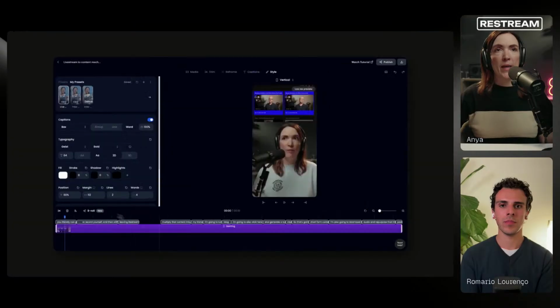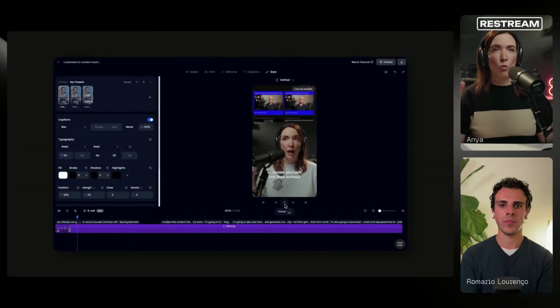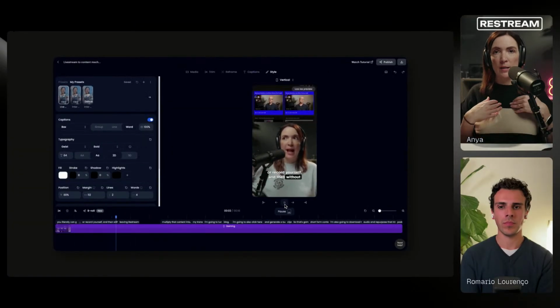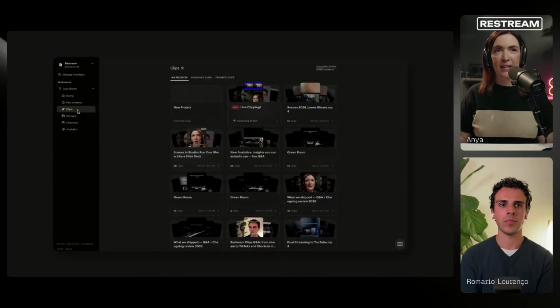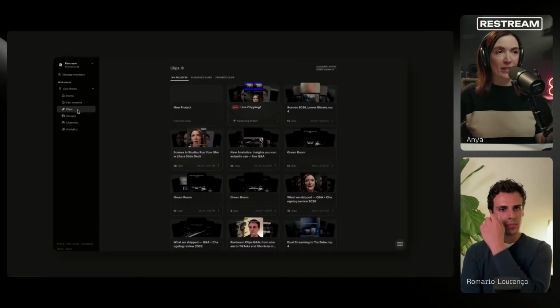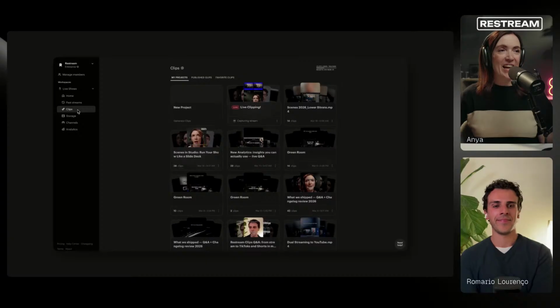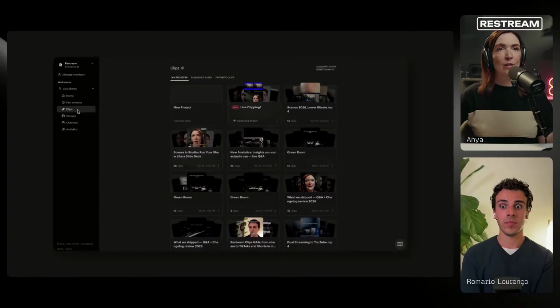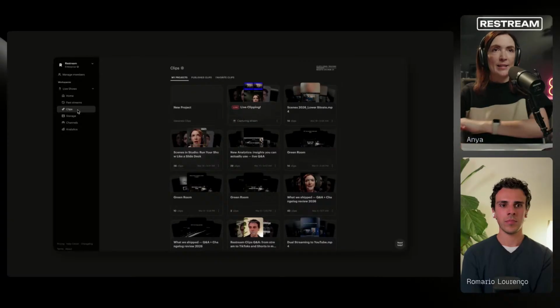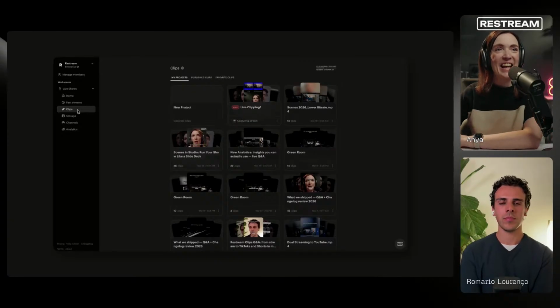So that is something that, of course, requires some multitasking. In our case, for example, we do have our producers helping us out today. And I can see that right now, first clips are already done and they are posted on X, YouTube, and LinkedIn. So if you're watching the stream and you want to look at our page and see what those live clips look like, you can see them right now. The first batch has been generated and posted.